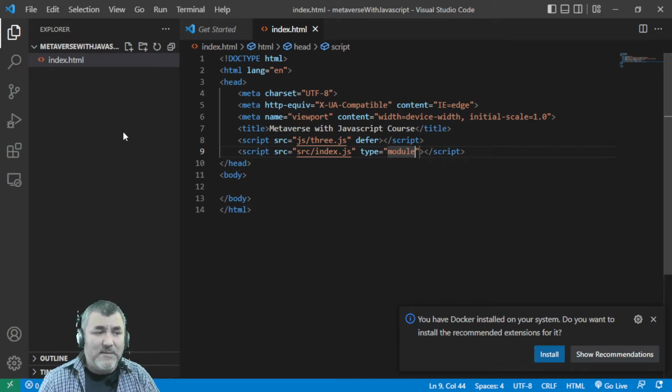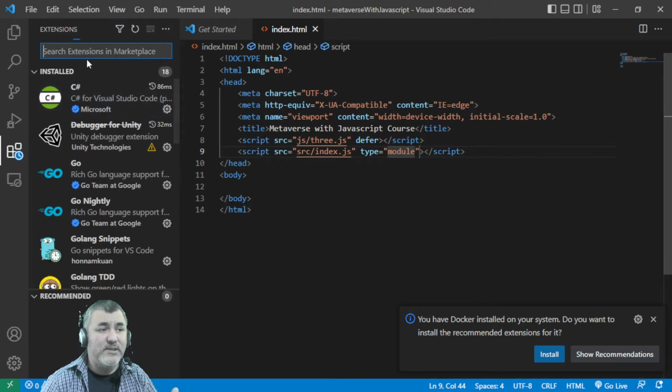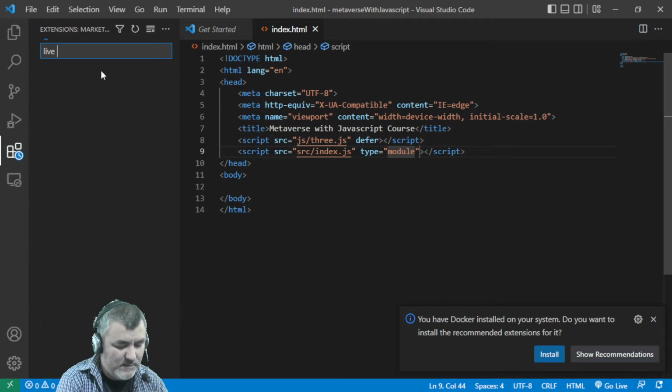The next step is to install the Live Server extension, which is this one, Live Server.